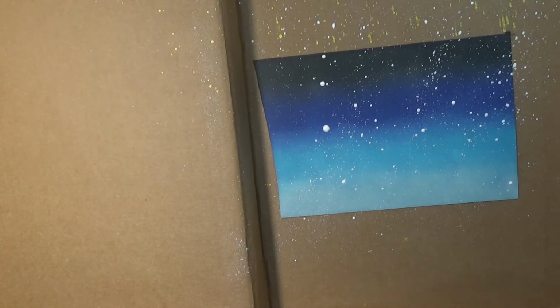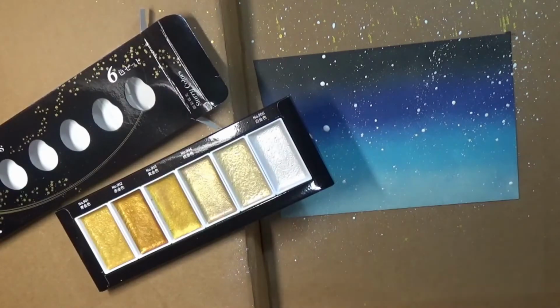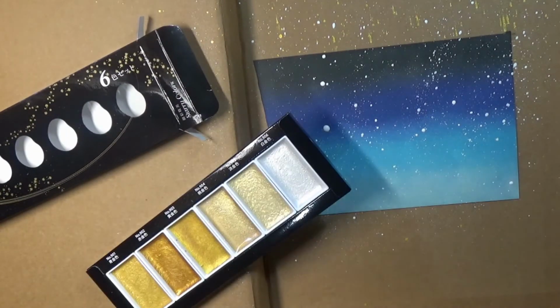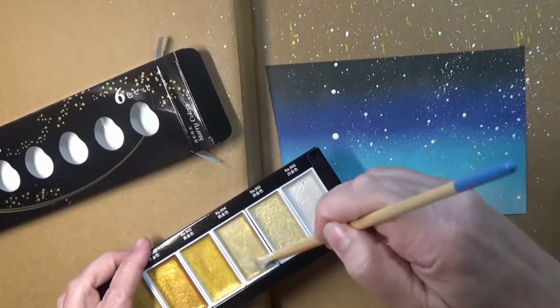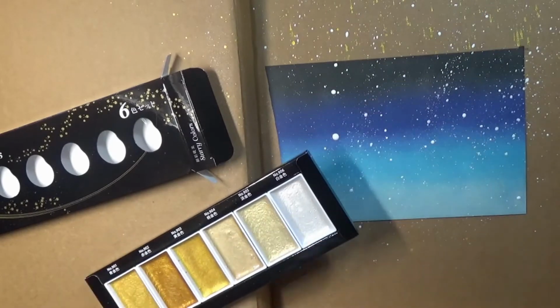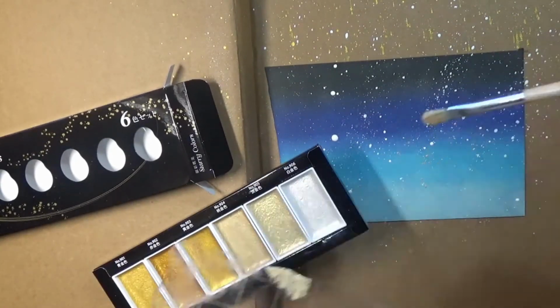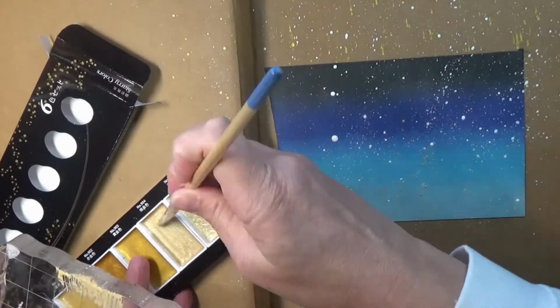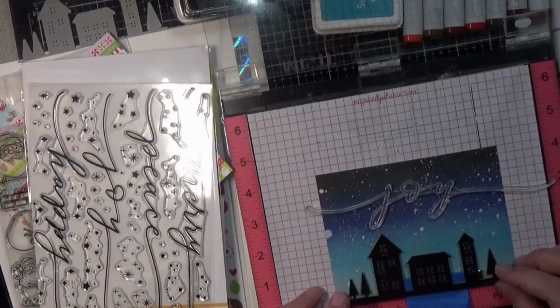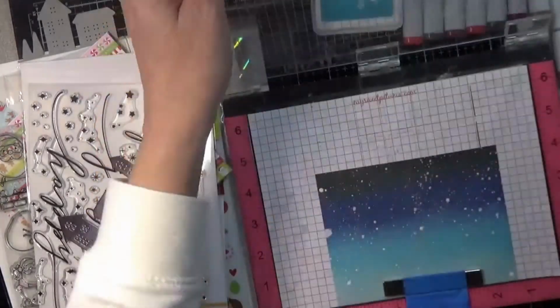So here is where I'm doing the splatter. I did the white picket fence first, and now I've got my Starry Nights out. I'm just going to spray in there with some of the water, and then I will mix it up really good with my paintbrush, and then I will flick it against the clear block and get the gold splatter on there too. And then I will dry that with my little heat it tool until it is good and dry.